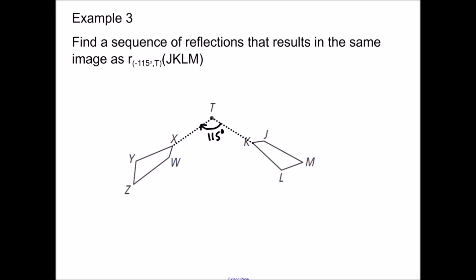All right, so then what we do is we can draw a line. As long as that line cuts through T, you're fine. Okay, so this is line M. This line can be drawn anywhere. So this line could be drawn here if we wanted to, but I just arbitrarily drew it there, okay?